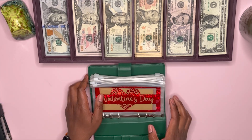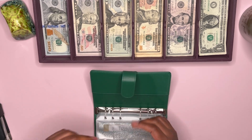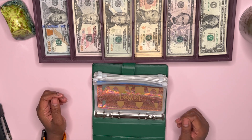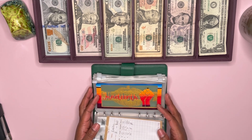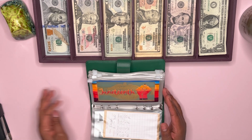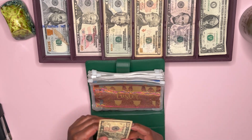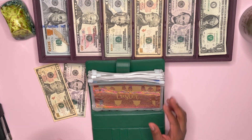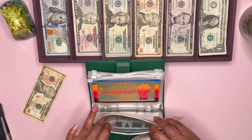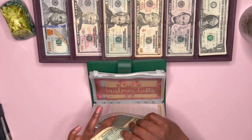Next is going to be our holiday binder. Valentine's Day is over — I hope you all enjoyed your Valentine's Day. I always expect some grand event and it never happens. I don't even have a plan in place. I just be expecting flowers from an anonymous source and it just never happens. I bought myself my own flowers this year though, so it's all good. We're going to do $15 for that. Easter, I'll put $5 here — maybe I'm going to get an outfit for Easter Sunday. And I'm going to skip to Black Friday and Christmas and put $10 in here.